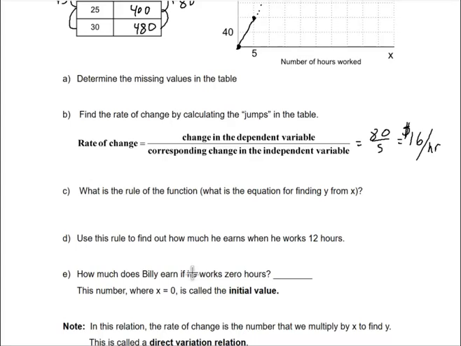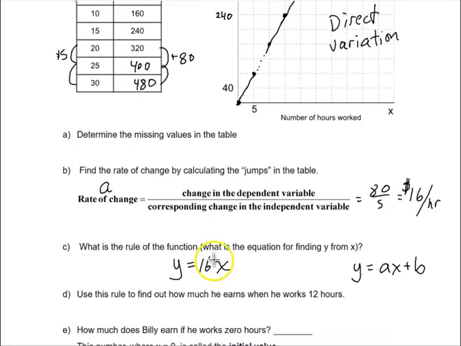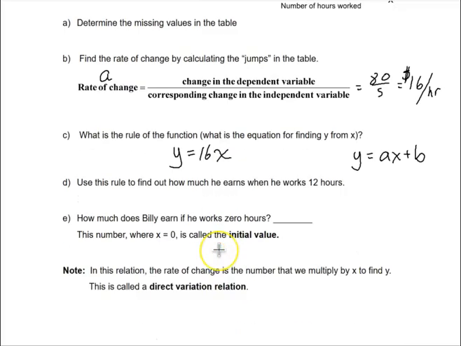Now, when it asks you to find the equation for this guy, it's just a matter of saying, well, it's y equals ax plus b, and the rate of change is the a. So it's going to be 16x, and the b is the y-intercept, right? And in this question, the y-intercept b is the origin, so it's 0. So I could write plus 0, but we usually won't write that. We put the minimum required.